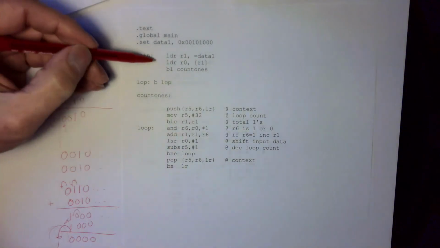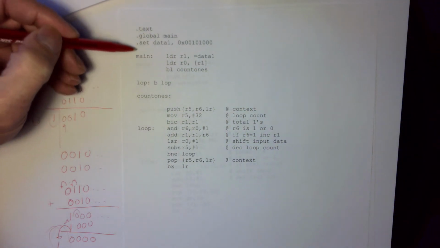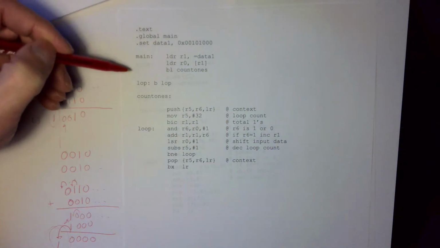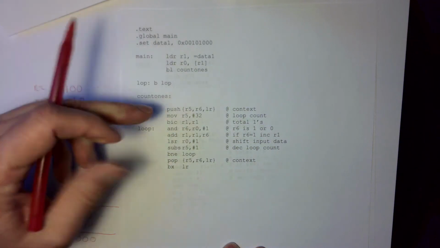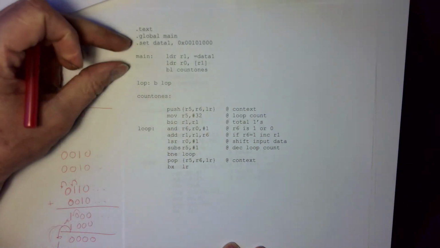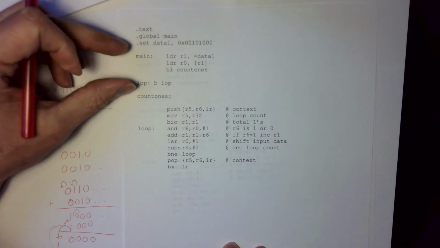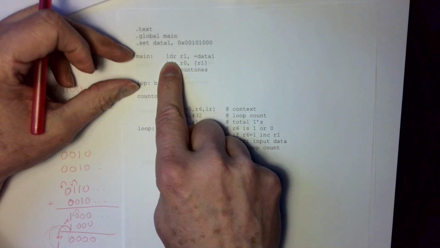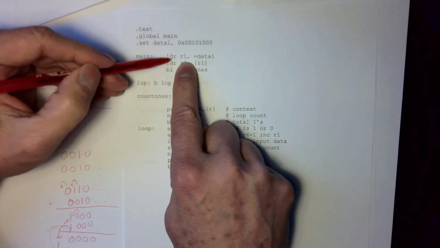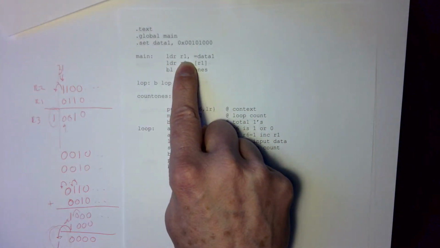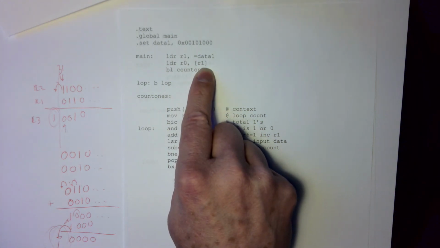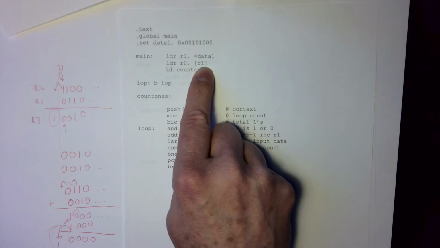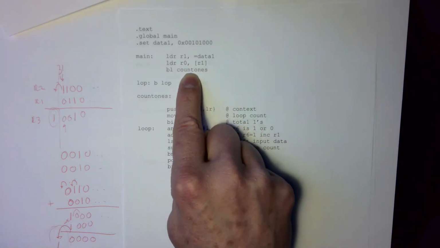So again, I gave you this much code up here, the starting stuff, but you had to write a main program because you were supposed to call the subroutine from the main program. So that's what's happening here. The main program just had 3 instructions and then an infinite loop. The first thing I did is I loaded the location of the data using the pseudo instruction into R1. And then I put the actual data, so that's the address now in R1, put the contents of that address into R0, and then I went to my subroutine, and that's it for the main program.